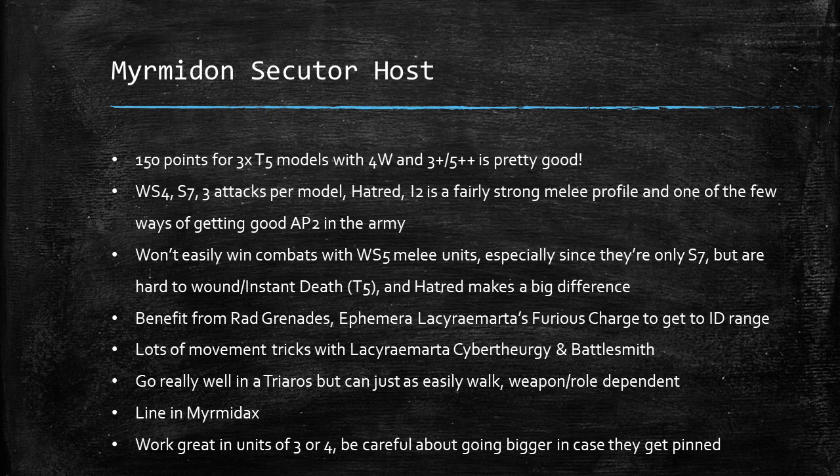They also go really well in a Triaros, these guys as well. So, depending on what you've got on them, they like getting into melee. They've got short-range guns. Drive a Triaros up and drop them out on the table. But they can easily walk as well. They are line in Myrmidax, as long as they're near the Thanatar Calyx that you buy in Myrmidax as well. So that's also a good thing. And it's a very tough unit to be a line unit, which is really good.